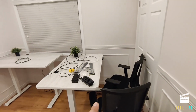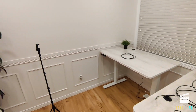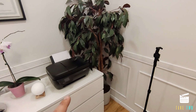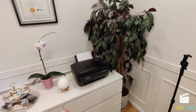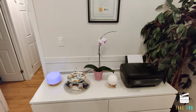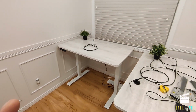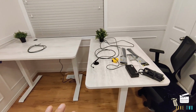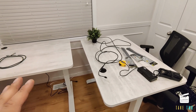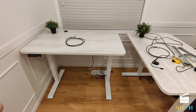So a quick update on our office transformation. Both the office desks have been set up, and in this corner Ankita has done some beautification. Our printer has been installed. This is a fake tree which we have put over here, some snacks for the daytime and a diffuser, and that's a CHRP certificate. Now the best part which I've been waiting for, I have to set up the monitor arms and everything. Have to hide all the wires, do the Ethernet cabling and everything. So onto it now.